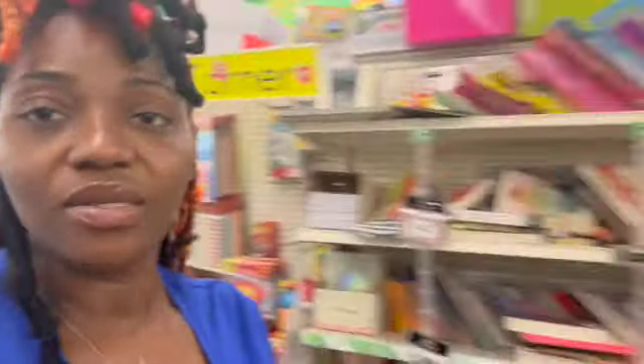I'll see y'all when I get to Dollar Tree. I just got some chips. I'm trying to see if I need any glue tape or anything like that. I like when they don't have the music playing so I can talk. I don't think I need any of this stuff though. Their pens are trash. They got stickers and stuff - I hope I find my planner because I need that. They got some nice little books in here.